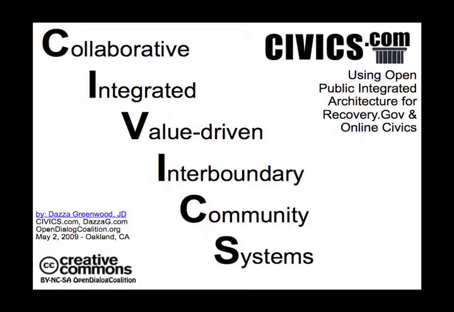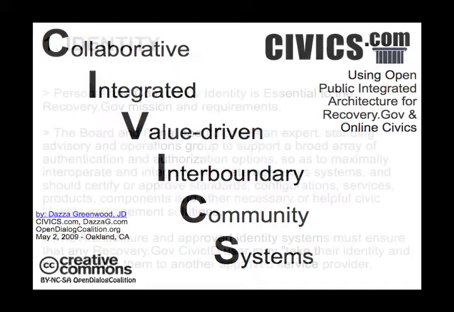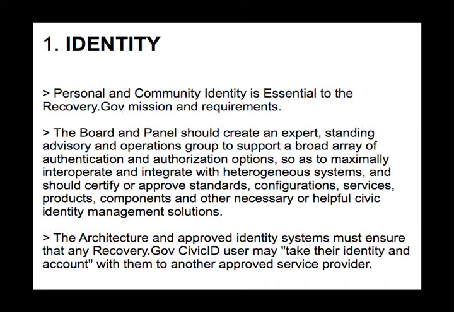I'm Dazza Greenwood of Civics.com, and this is a proposal made in collaboration with the Open Dialogue Coalition for Recovery.gov to use an open, public, integrated architecture. Identity is perhaps the most important component of an architecture of this kind, and it must operate at both the personal and the community layers.